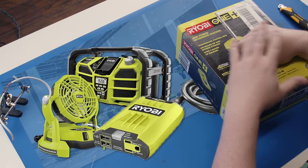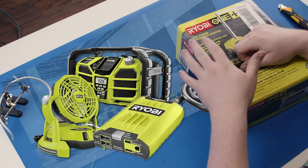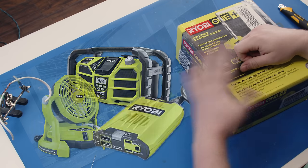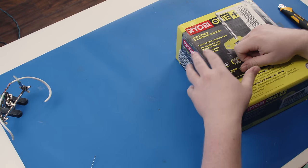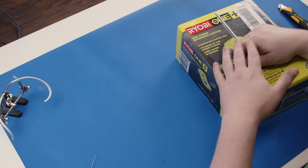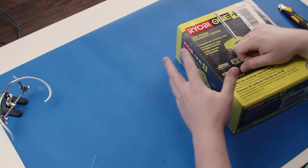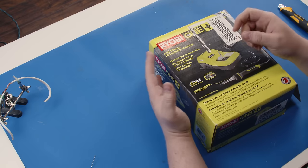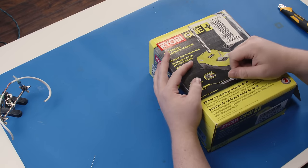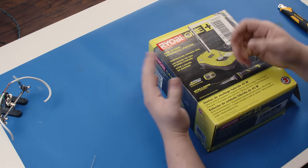Weird stuff, right? So you'll walk in there and go, oh, hey, a flood lamp that takes that battery that I already have. And before you finish the thought, it's in your cart. Just the idea that you can take something that you feel like you're underusing and try to get more out of it, get more things that'll take advantage of that battery. It's a compulsion. And Ryobi has us completely nailed down. They know exactly how we tick. I'm no different, except I keep a rubber band on my wrist. And every time I walk past the Ryobi wall, I snap it. Then I start salivating.